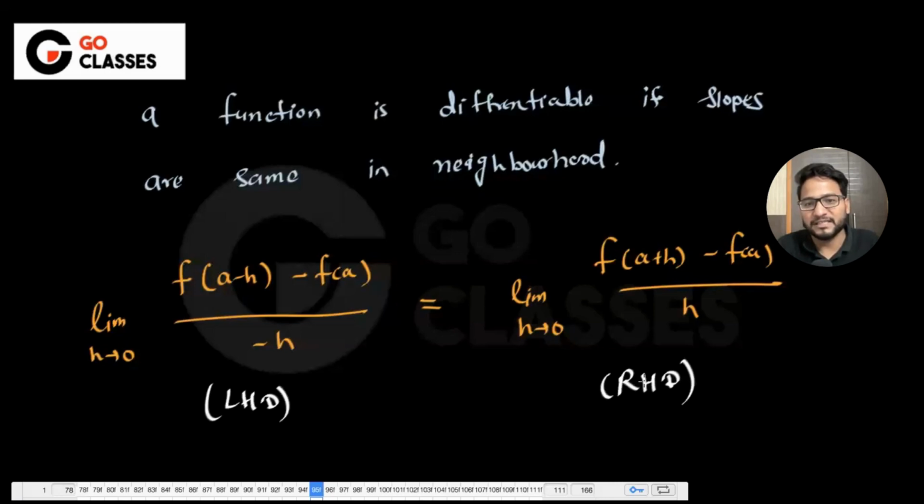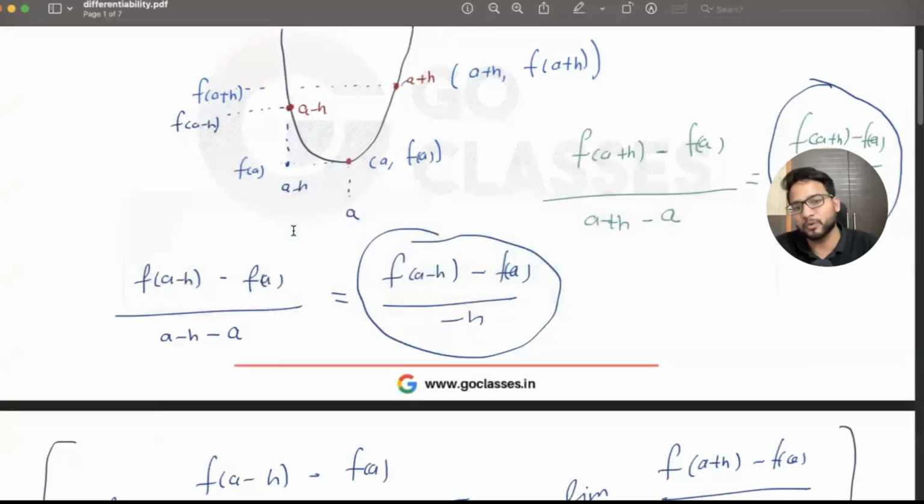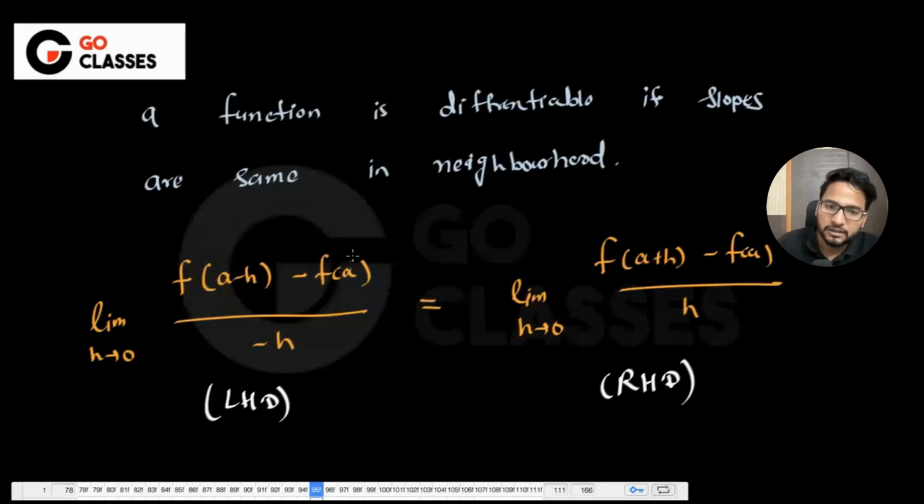Okay, nice, Aditya. Aditya is saying he gave this definition today in the group. Yeah, that's great. So have you understood this? This is how differentiability is defined: the function has to be smooth, which means if you are coming from the left or from the right, the slope is the same. So now tell me what this is.